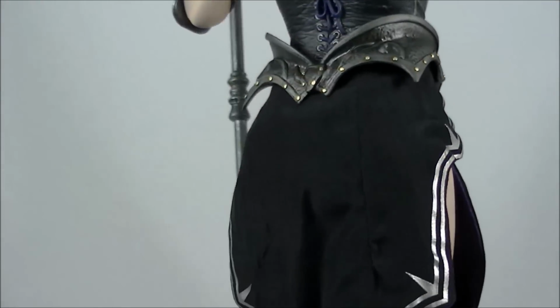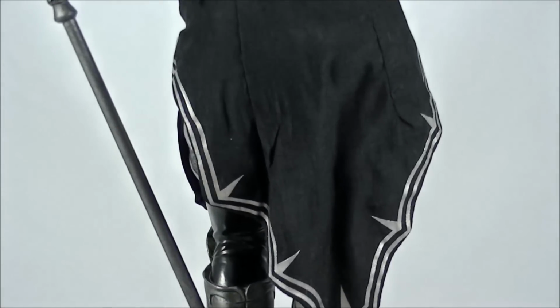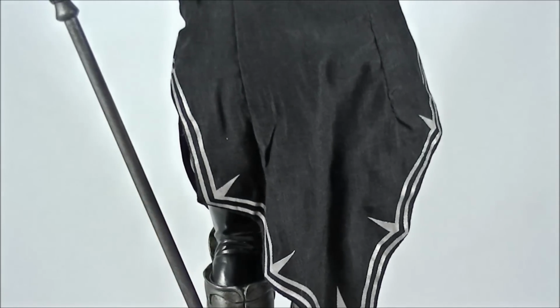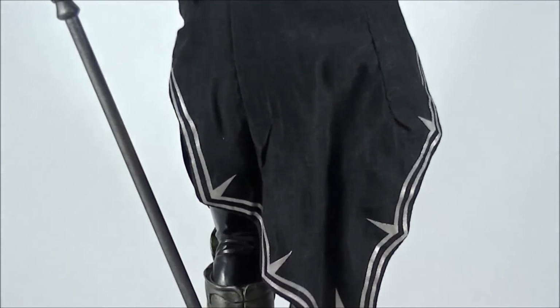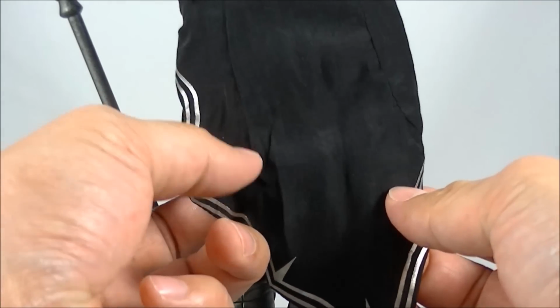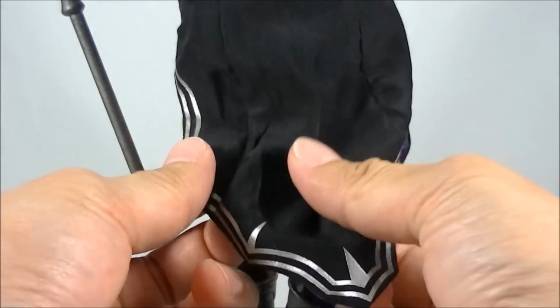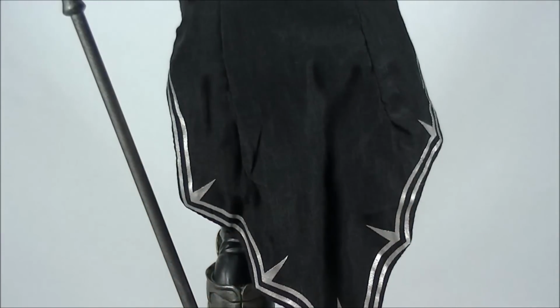Now out of the box it does come a bit wrinkled, and I haven't done any sort of water treatment to it yet, but depending on how you want it, if you've got this skirt thing draping over it, you probably won't see it. But if you have it in the sort of bare bone style, you might just want to get a bit of water treatment going on just to get the wrinkles out of the box.